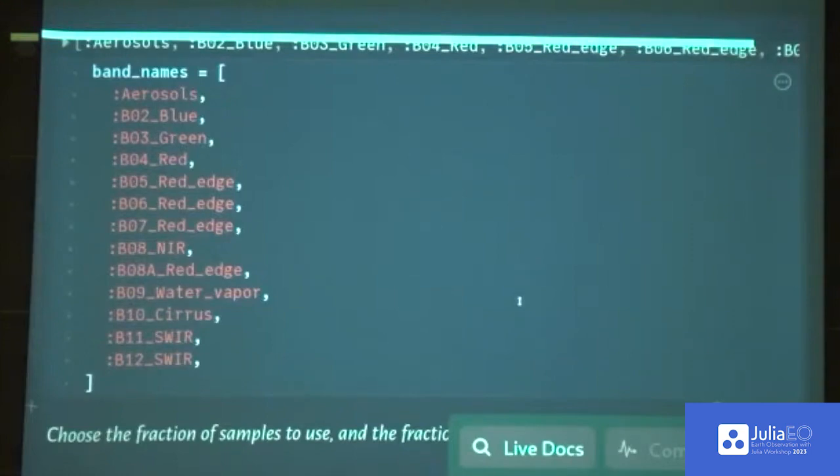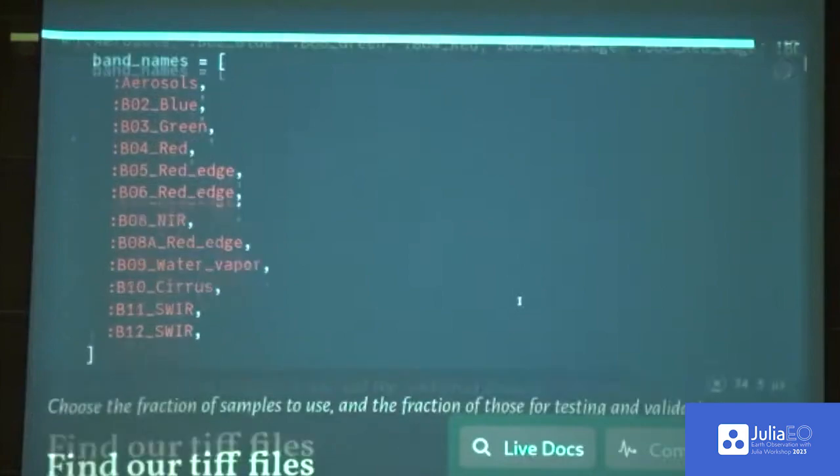And I'm no expert in Flux.jl at all. So I'm here more to show you the kinds of pipelines to get this data into those tools and get those tools running. But I haven't written a great model that's going to do amazing things. The kinds of models I use this for are normally process-based models, so very different internally, but similar kind of pipelines for getting the data in.